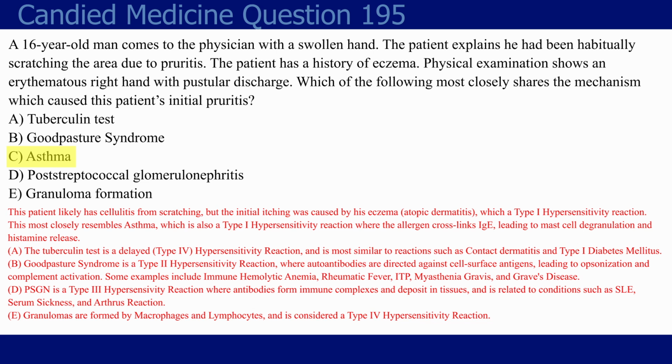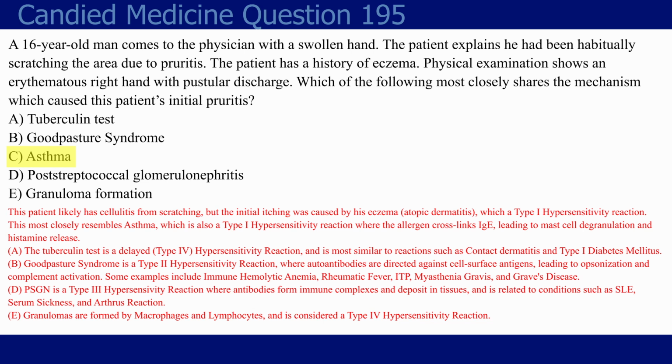Choice A, tuberculin test. This is a T-cell mediated reaction, so it's a type 4 hypersensitivity reaction. It's most similar to stuff like contact dermatitis and type 1 DM, where the cells of your pancreas can get destroyed. And of course, if you understand the mechanism here, that type 4 hypersensitivity is T-cell mediated, then you should also understand why in HIV patients, for example, the threshold for a positive tuberculin test is lower because they have a weaker immune system, right? Specifically, that HIV destroys a lot of T cells. It makes sense when you know what you're talking about.